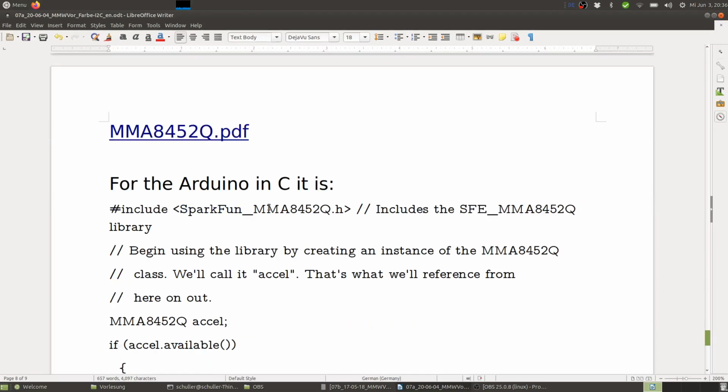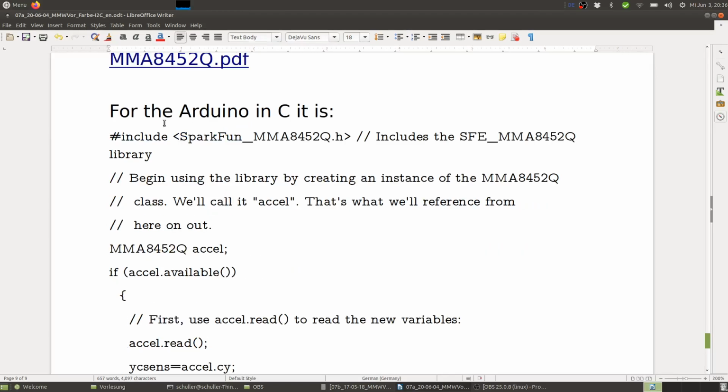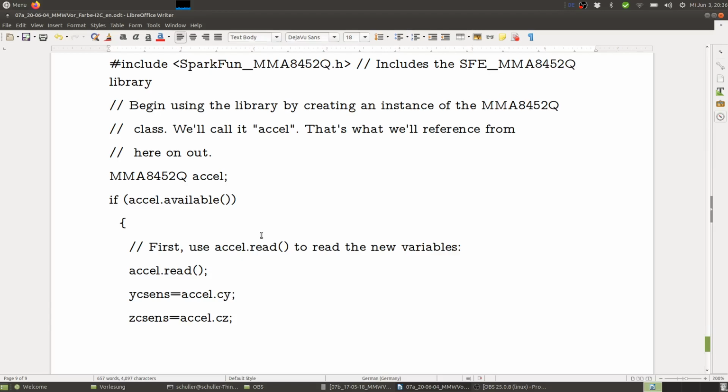Yeah, and you can do the same in C, for instance, for the Arduino. For the Arduino, you can get this .h file, which you can include here. And this already contains information about this accelerometer, which makes the access a little bit easier. So here you can see it creates this object, Excel, from this library.